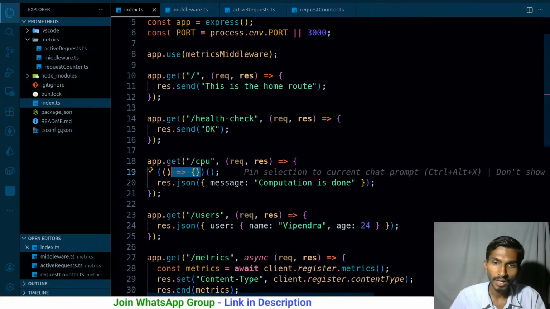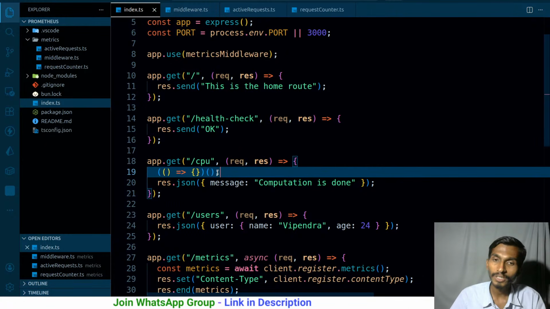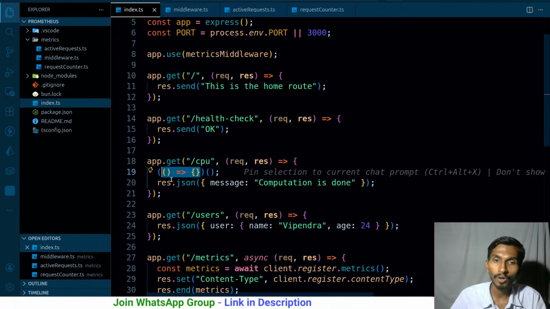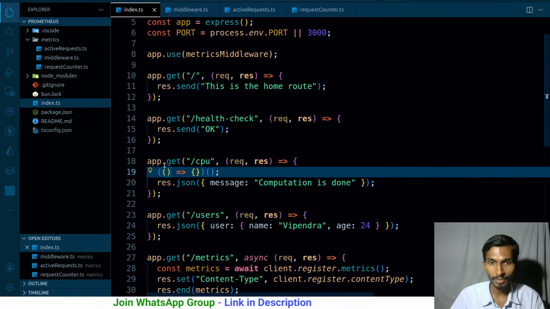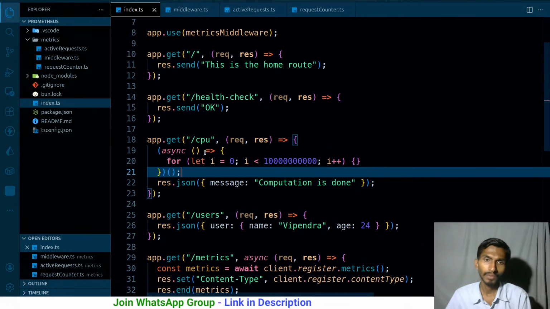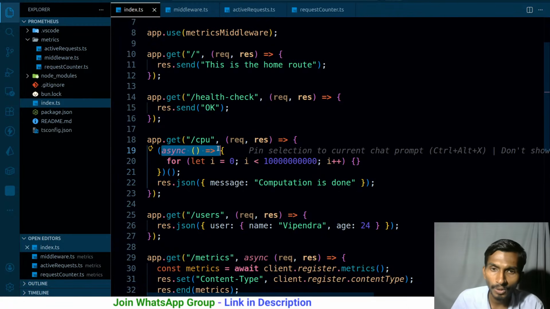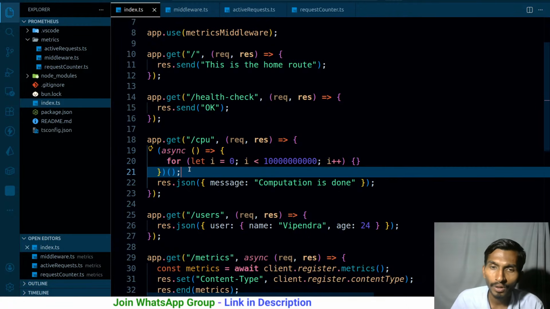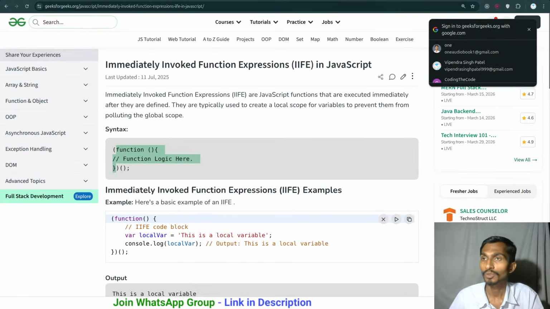So ultimately I have a function that calls itself, and once that function calls itself, this whole logic runs, and I'm going to make it asynchronous. So async, and when this is asynchronous, paste the loop, and I think this should be enough. As this function is asynchronous, this for loop should be asynchronous, and as this for loop is asynchronous, this should not be blocking. I mean, hopefully. Let me check it.